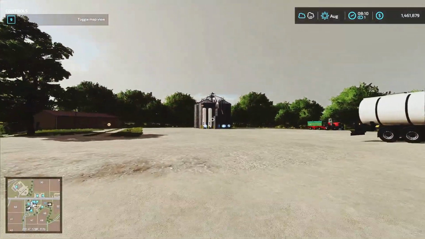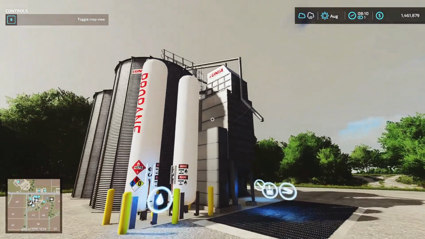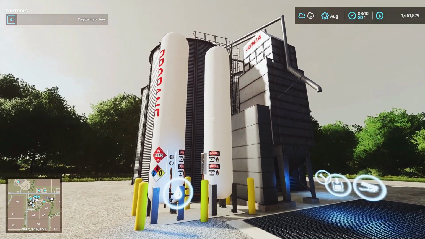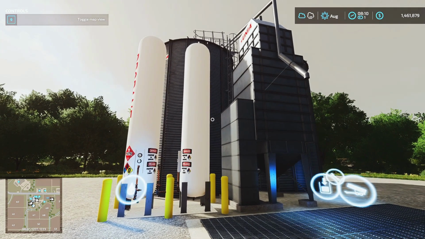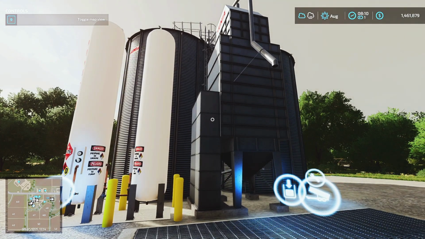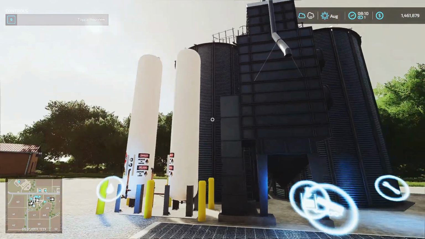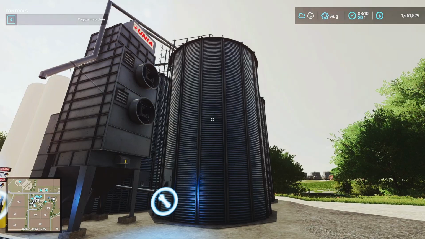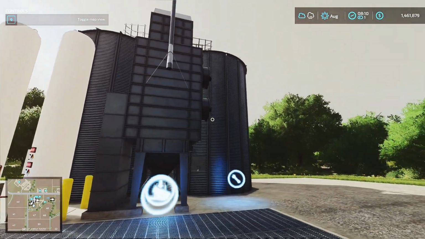Next, we've got the corn dryer. So this is a corn drying silo with propane as your fuel source. It holds 3 million liters of each of your base grain types, and then it only holds 1.5 million liters of dried corn. And the intent there was that you have to move your dry corn out before you get more corn drying. Basically, like one of these silos is the holder for dry corn, and you can't just keep filling it infinitely. So a little bit more realistic because it moves from one to the other, that kind of approach.